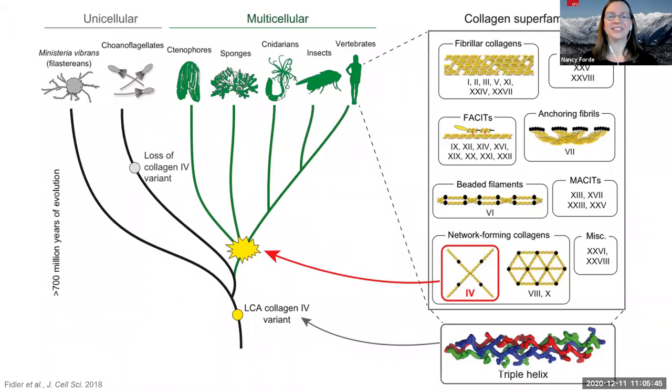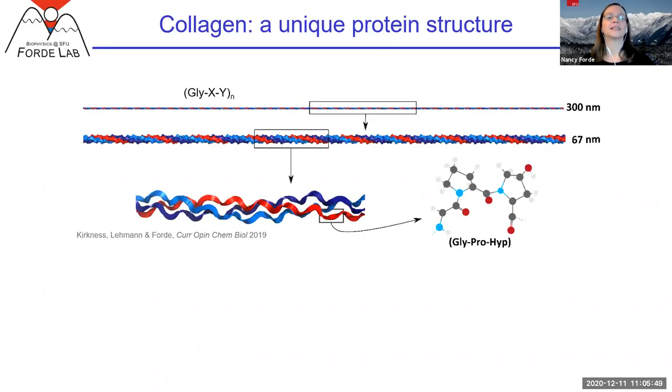So what is collagen as a protein? At the molecular level, the individual proteins that cells make are triple helical in structure — collagen is really unique this way, and it is this triple helix that defines a collagen. In order to make three chains that can wrap around each other really tightly, it's obligatory to have a glycine every third amino acid residue. Glycine is the smallest amino acid; in order for three chains to fit close together, you need one of them to have a glycine. The three chains are staggered by one amino acid each, so with each step along this triple helix, you have a glycine in one of the ladder positions.